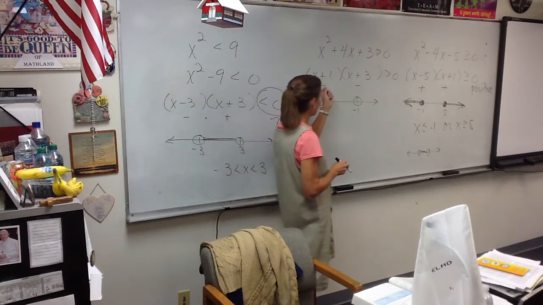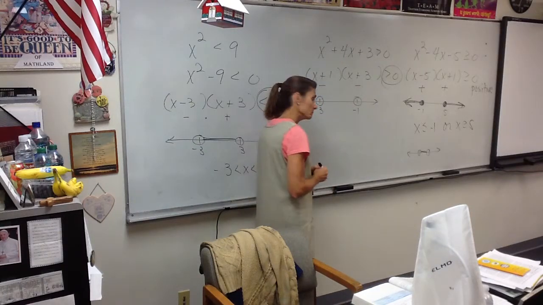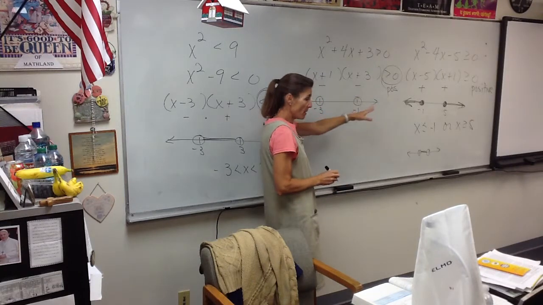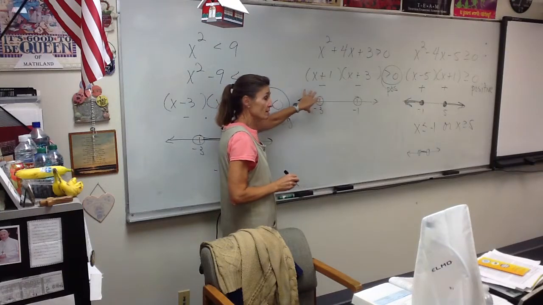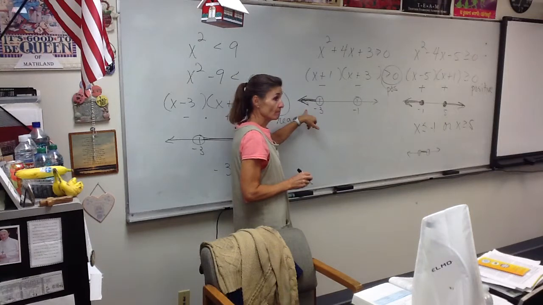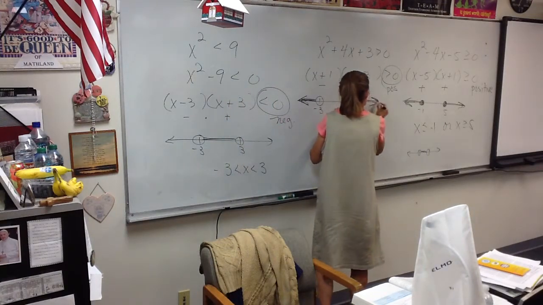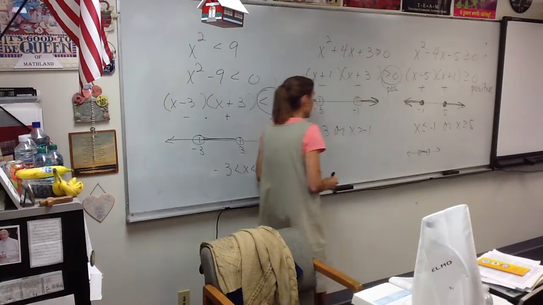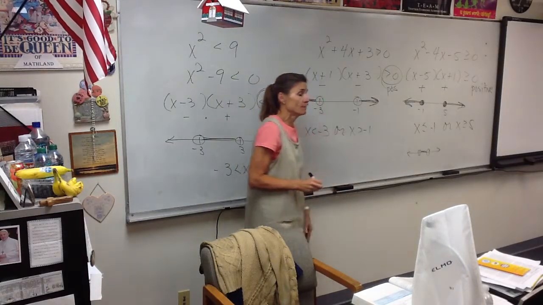So when I multiply a negative times a negative, do I get what I want? Isn't this positive? Yeah. So a negative times a negative gives me a positive. So this section of the number line works, because you picked -4, which is in this section. It worked, so this is an answer. How about this? And this. So now I'm going to do one of the odd ones to show you what I mean by an odd problem. My answer ends up being everything less than -3 or greater than -1.